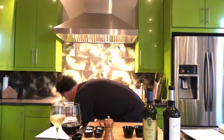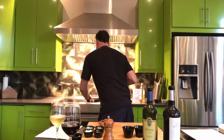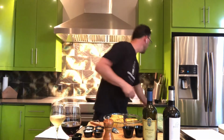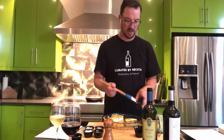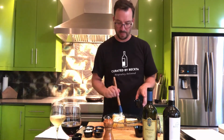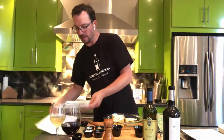So let's see how our corn is doing. Starting to blister up nicely. So we're gonna go ahead and plate this. Turn the oven off. All right. I don't know if you can see that, but really nice blistering. So next up, I'm gonna get some tongs so I don't burn my hand. And again, the other part of the mayo is here. You don't have to do it on the whole sort of roundabout. You can just do it on the top. And then I want to make sure that I do it correct to the descriptions.